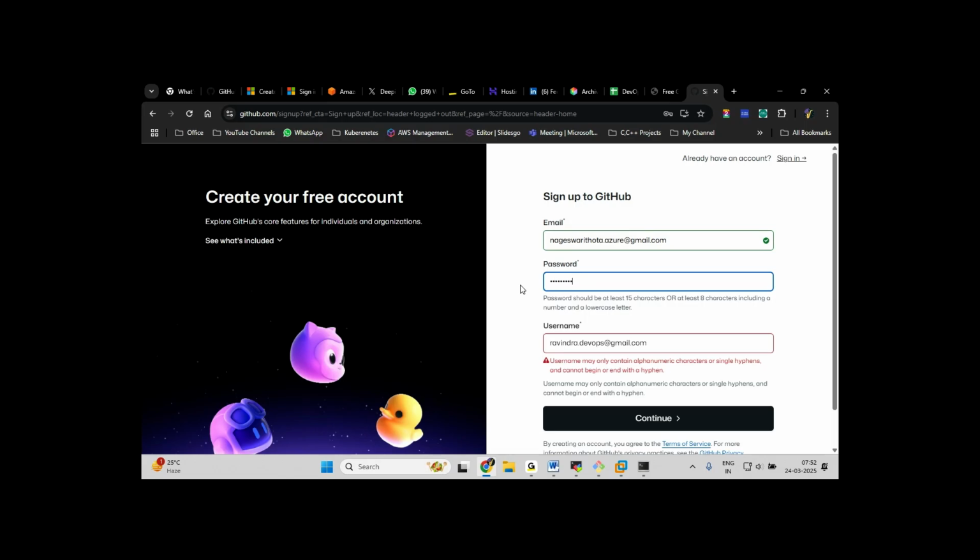That password must contain lowercase, uppercase, a special character and a number. Otherwise it won't accept it, and it must be at least 15 characters, or 8 characters including numbers and lowercase letters.